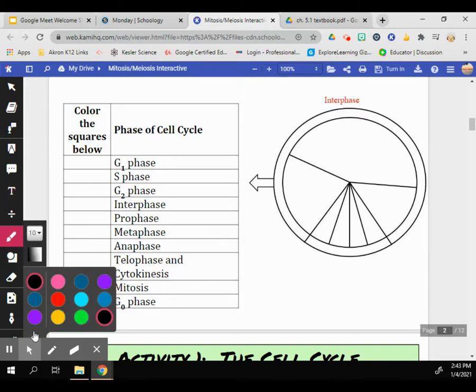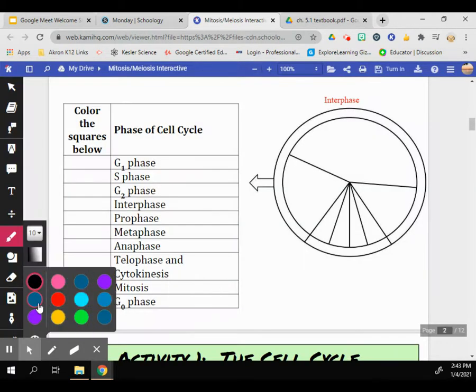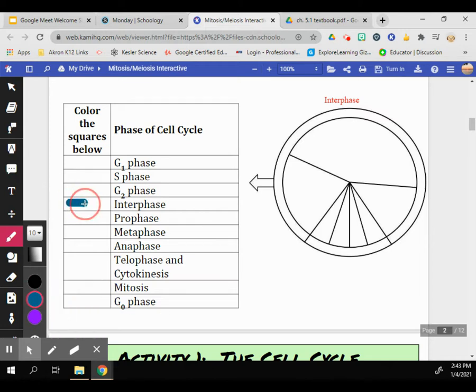And what I suggest is if you go to the custom color wheel, there's actually 10 columns here. Pick a color from each column, and then you have your 10 different colors. So I'm going to go with the first one here. I'll stick with the bottom dark colors. I like that. So I think that's going to be right here. And I'm going to use that as my interphase color. So there's my color I'm going to put in a square. And then ever so carefully, I'm going to try and fill in the outside area. It's okay if it's not perfect.